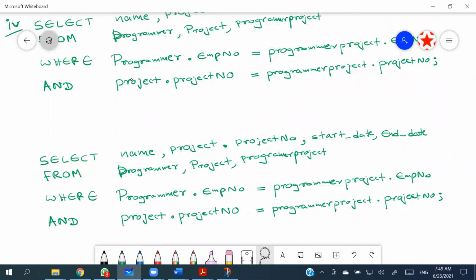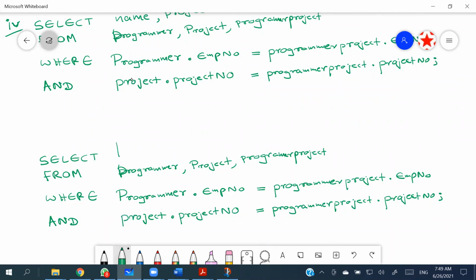Right, you only need to change this particular line. මොකද ඒක විතරයි මේකේ references නැත්තේ. So I'm saying programmer dot name, programmer table එකේ name එක ගන්න. Right, then anyway this should be there.